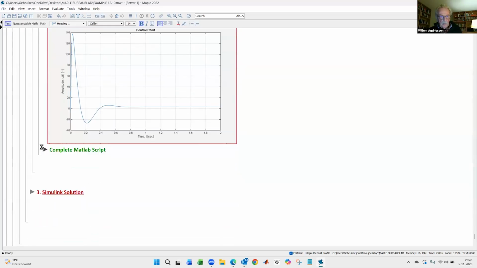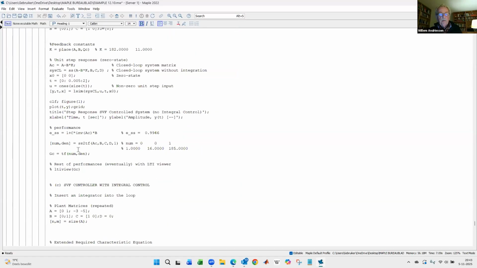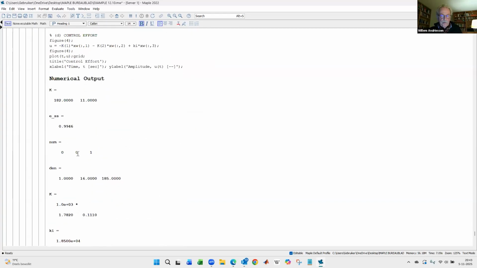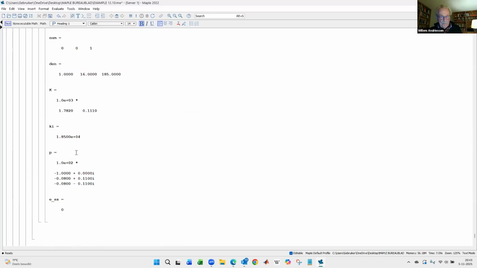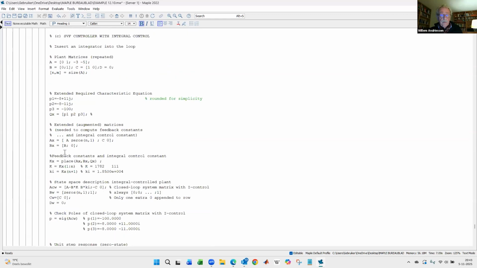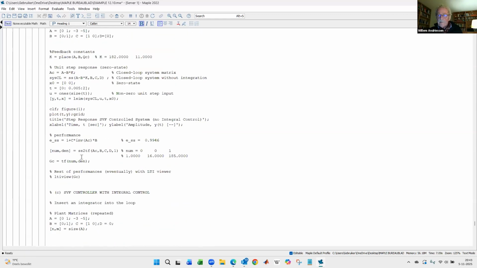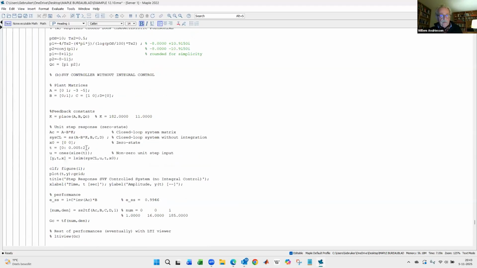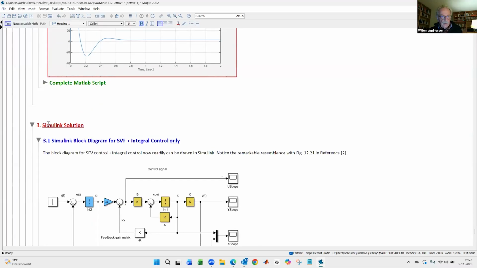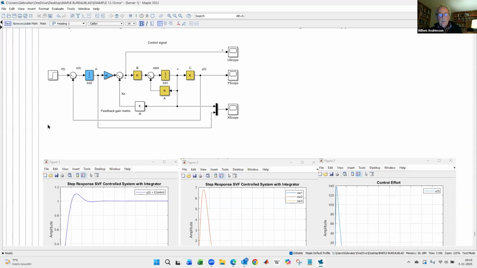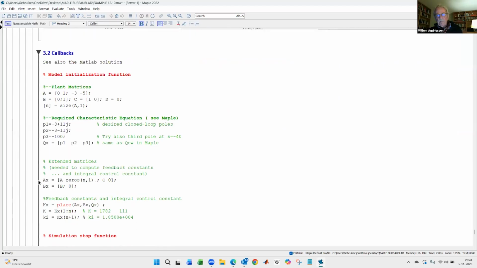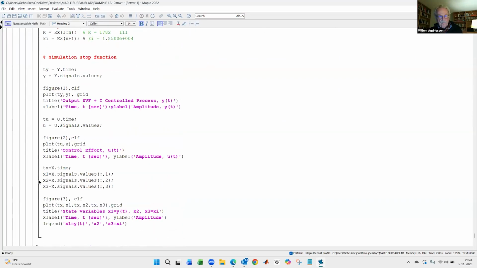And here is the complete MATLAB script. That's why, as you can see, it's not so nice as Maple. Don't you agree? It's seemingly awful, but it works. And I think for industry and government it is maybe a good thing to have, but for education it's better to use Maple. This is quite simple, what I show you today. And we also use a lot of Simulink, but there you need so-called callbacks, and that's MATLAB. So it doesn't help very much.